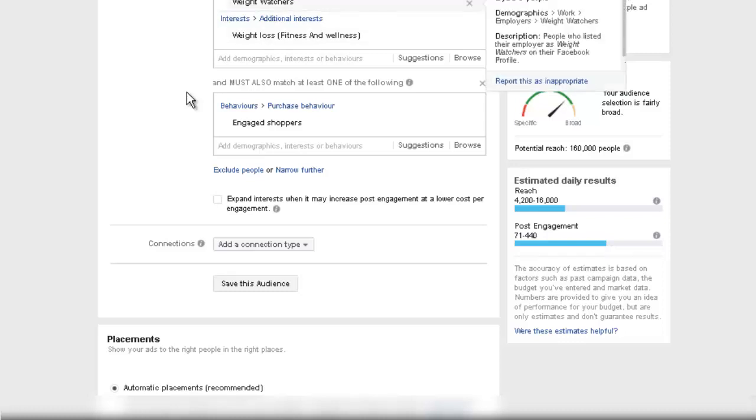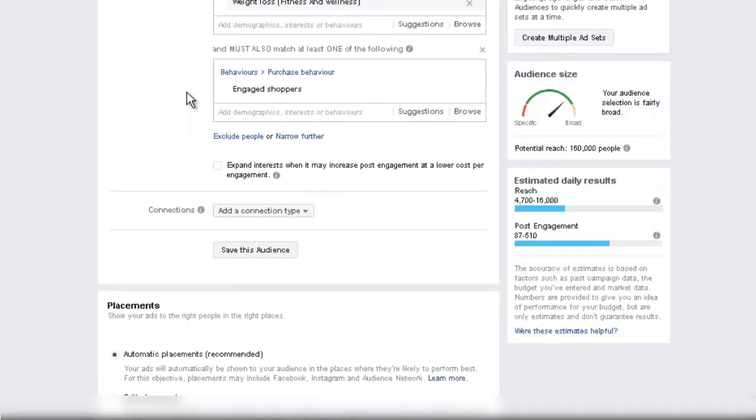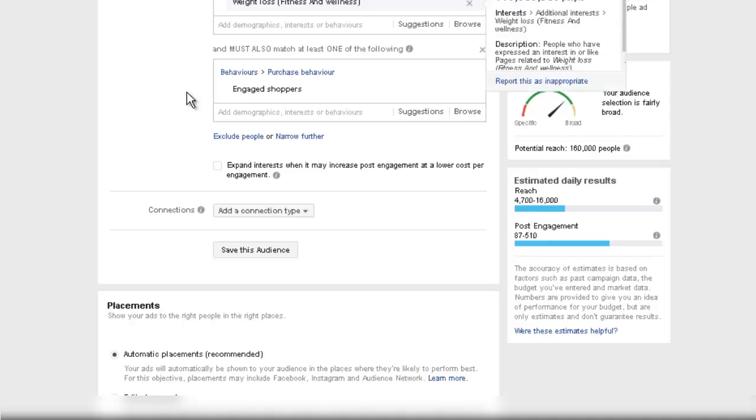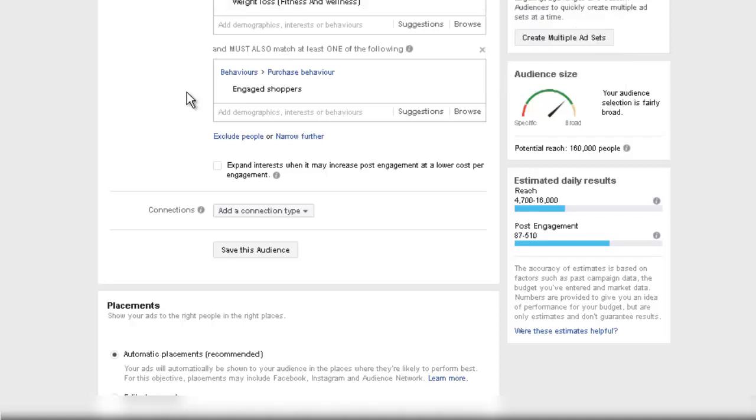The description says: people who listed their employer as weight watchers on their Facebook profile. So we'll do away with it immediately, because it's not people who have shown interest. It's people who just put it in as their employment details. We still have 160,000 people, so it's still cool.